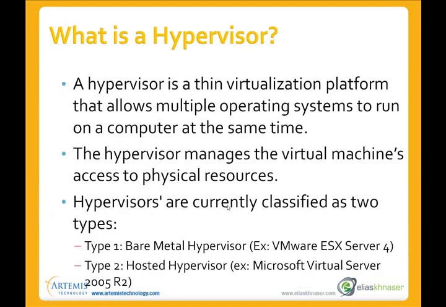Now, one of the most common questions I'm always asked is, what is a hypervisor? A hypervisor is a thin layer of software that gets installed on bare metal that allows for the creation of multiple VMs in an isolated state. So it allows you to have more than one virtual machine running on the same hardware, yet completely isolated from one another. Think of a hypervisor as a maestro.